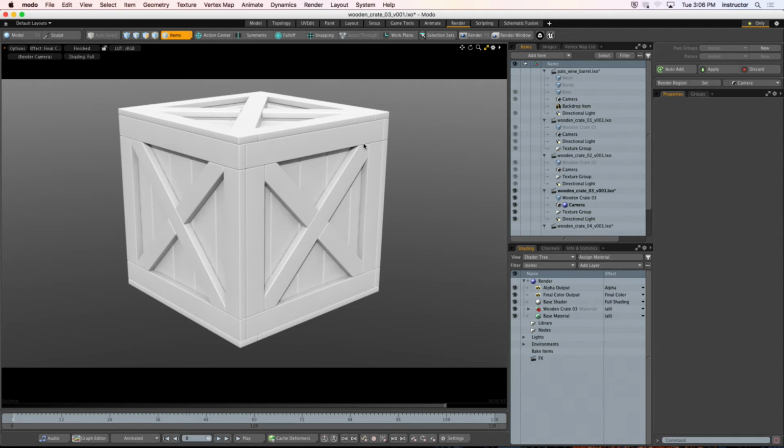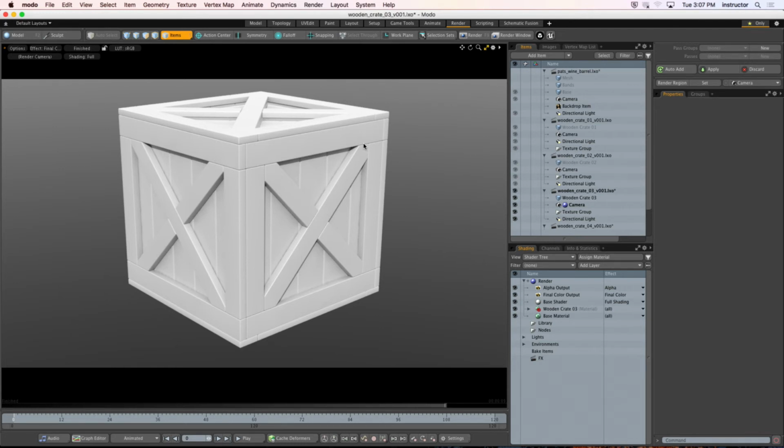And I want to talk about the process of getting this model out of Modo and into Substance Painter, okay? This is the part that no one wants to do, right? Because when you're done with the model and the UVs, what's the thing that you just want to do instantly? You just want to go paint, right? You just want to export and start painting in Substance Painter. But there's some legit setup that we have to do in Modo to make sure that what gets imported into Substance Painter allows us to get the best quality results. So don't skip this step.